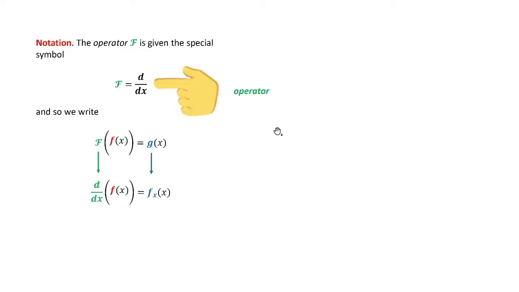Now, let's look at it. We have to name this operator, this function. What am I going to call it? I can call it anything I want. So what kind of special name am I going to pick? Again, the notation should make sense. So this is where it comes from. I'm going to call it d over dx. The d doesn't stand by itself. The dx does. It's one chunk of notation.